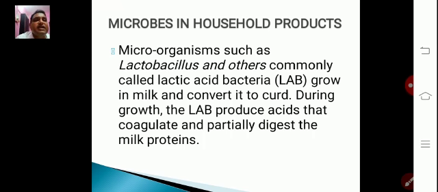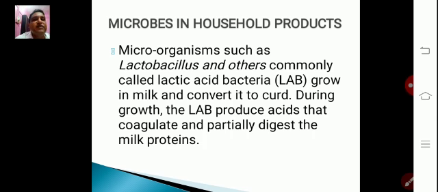There are different types of cheese. Cottage cheese is prepared using an inoculum of Lactobacillus. Swiss cheese is prepared with the help of the bacterium Propionibacterium shermanii. Another very important cheese is Roquefort cheese, which has a greenish blue mottling due to the presence of a specific fungus, Penicillium roqueforti. That's why it is known as Roquefort cheese, and it is probably the best known cheese made from sheep's milk.